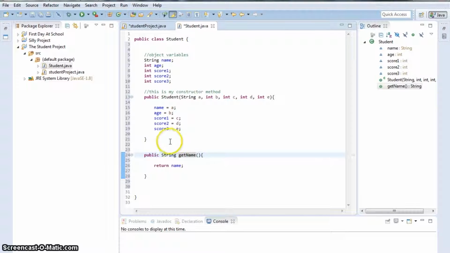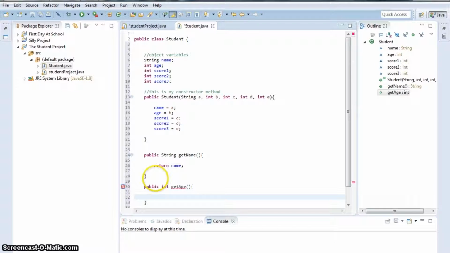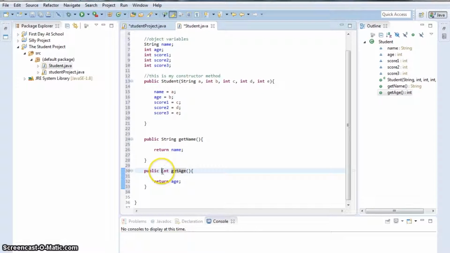This method is simply returning a string, and the string that I'm returning is name. Let's make another method. Public int getAge. Return age. Well, age is an integer, so the return type is int, and I'm returning age.